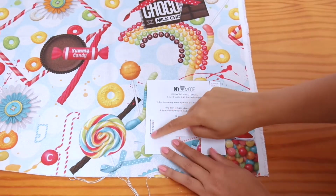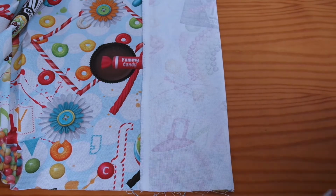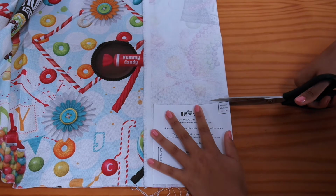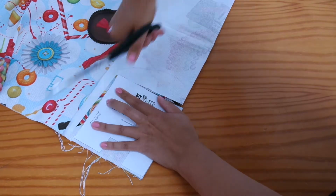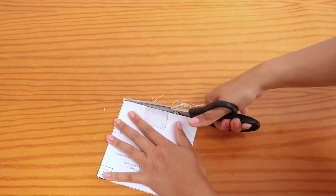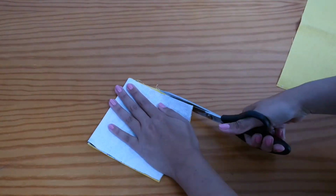Place the pattern on the fabric while making sure that the indicated grain line is in a parallel position to the selvage edge. In order to cut the fabric, you must fold the fabric in half once. Line up the pattern where it says fold with the folded edge of the fabric. Now cut the fabric. I just used my hand to hold down the fabric and cut around it. Or you can do it a little bit more professionally by pinning down the sewing pattern or drawing around it first. Do this with both fabrics.